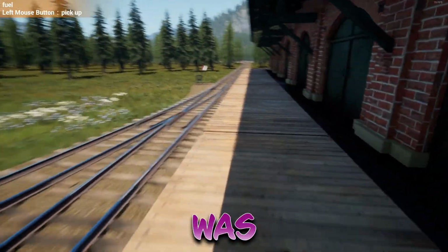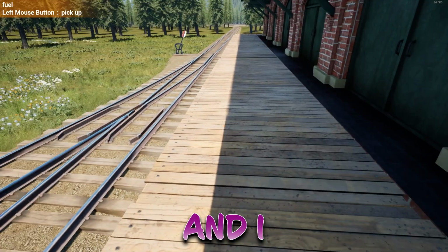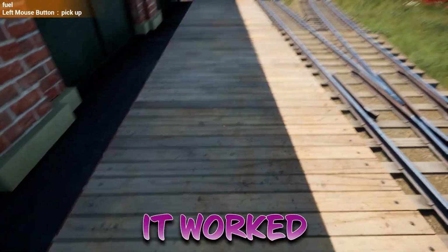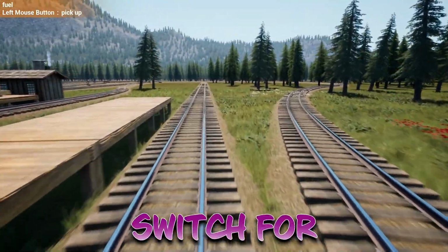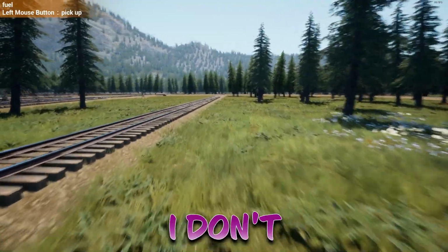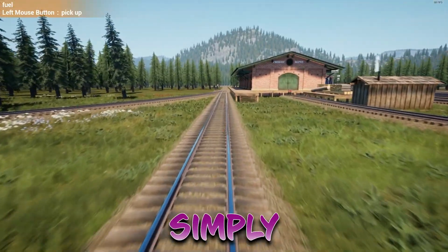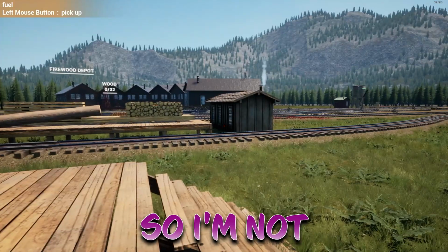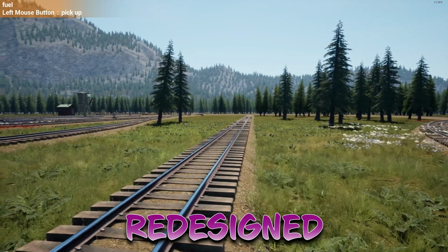The next thing I did was remove a switch that was right here inside the deck, and I believe it was right in this area, and it was weird. It worked because there's no physics in this deck, and it was a switch for a bypass lane that kind of went over here. Again, I don't really know the reason for it, so I just simply eliminated it. I don't know how often we're actually going to use this side, so I'm not sure how we're going to use it either, and this loop here might get redesigned anyway.